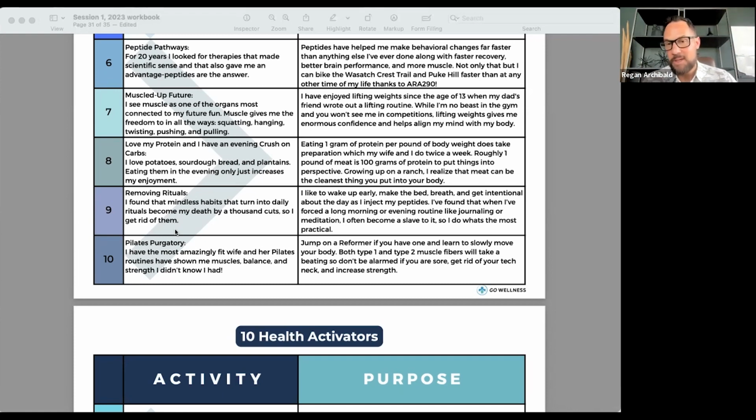But I've also found that removing rituals helps. Growing up in a religious household, we had a lot of rituals that were imposed on us. For better or worse, I wouldn't change anything about my childhood or what my parents taught me, but a lot of those rituals we take into our lives, and there's a time and a space for them. Letting go of rituals and finding out what I don't need to do has actually been really powerful for me. Every year I buy a new journal and I write like 2 pages in it, and then it just collects dust. And I realized, maybe I just need to stop that.